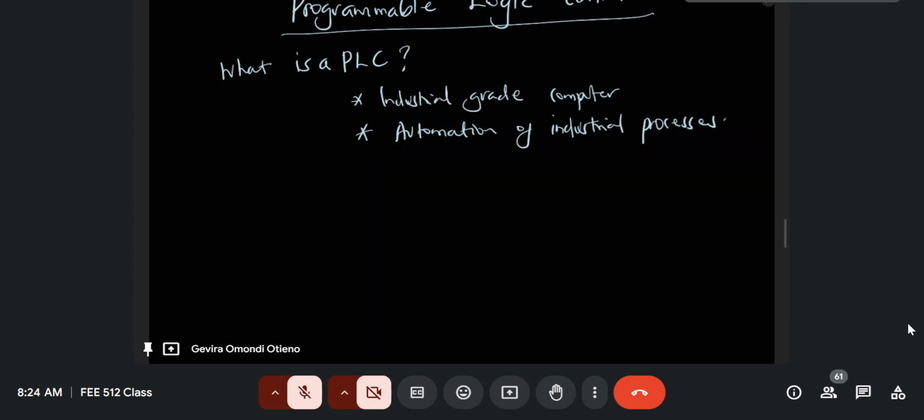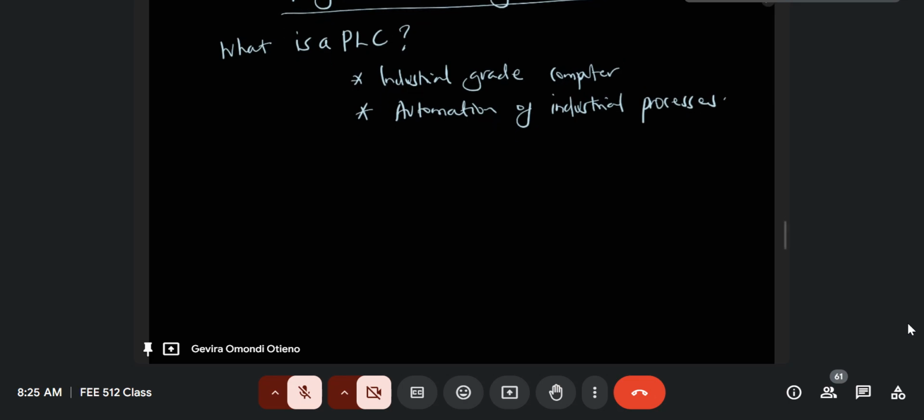I told you those environments could be those of extreme heat, those of extreme cold. They could be very wet environments or very dry environments. There could be environments that consist of huge vibrations. There could be environments that have very high noise levels, electrical noise, and so on. So these devices are very rugged, or they are very tough in how they are designed and in how they operate, so that you can use them to perform any specific task that you have, despite the environment that application is going to exist in.